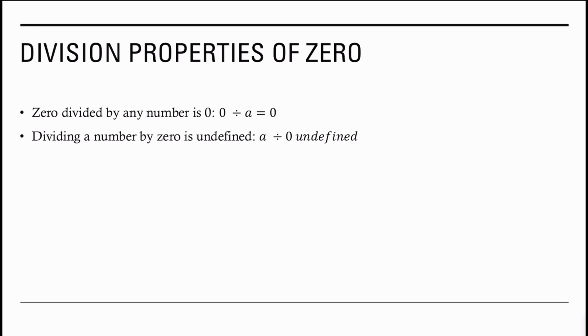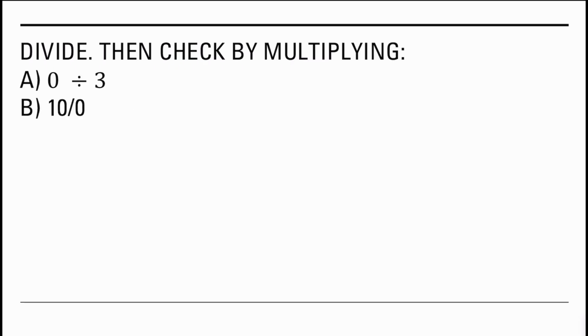The kind of confusing one is that dividing a number by 0 is actually undefined. And so this really comes into play a lot as we get into fractions. And so if we have any number A and it's divided by 0, this would be undefined. And so it's really important to know that. Going forward, I won't get too into the weeds with it, but just as long as you're aware that you cannot do that, and it'll just be undefined if you do. So if you put this into your calculator, which I recommend you would do, you'll get some kind of error come up. So divide, then check by multiplying. 0 divided by 3 is equal to 0.